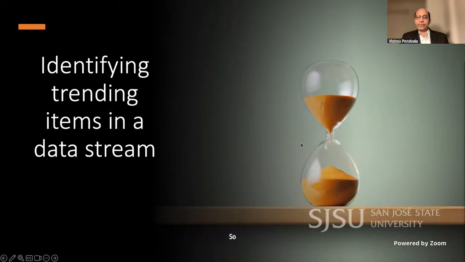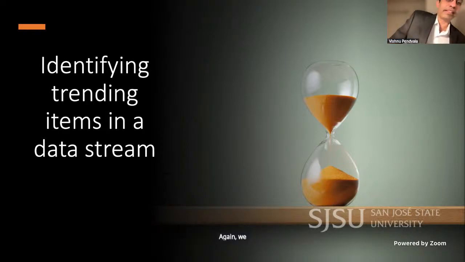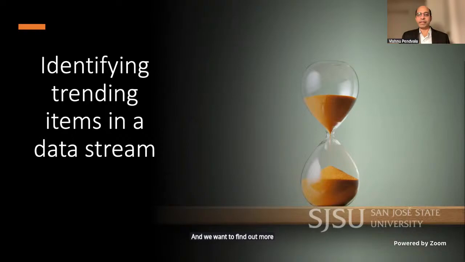This problem is that we are given a stream and we want to find out which items appear more often than S times in the window. Again, we are concerned only with the window, and we want to find out which ones appear more often. The solution to this problem, we could just count like we did before, and the naive way is to just count every occurrence. But that doesn't handle fads, spam, and so on.